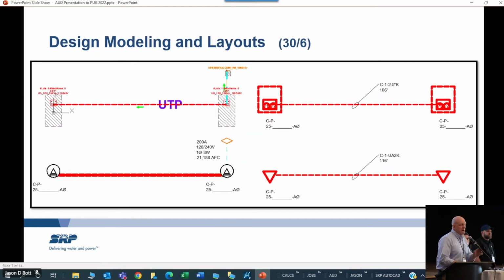Sorry, I'm talking a little fast because I want to get to the demo. So we take the rules library, we take the equipment model library, and we build our model of what it's going to look like in the field, right? So we take the bits and pieces, we put them together. This is the scope of my project.